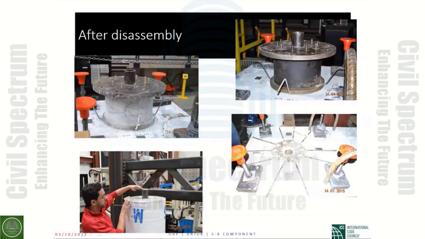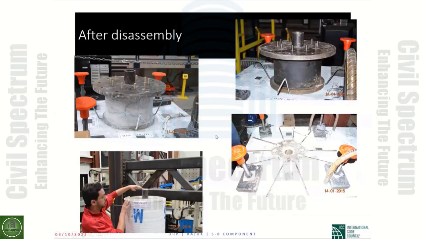Now, once we remove this element, we also remove the SMA bars. So you notice these are the bars after the bridge was subjected to 6% drift. So these are threaded, remember, but we made them so that they can be removed. They can be removed from the footing and threaded back into that. So that's what we did. After we examined everything, there was absolutely no permanent damage of any sort other than some cracks that you see over here. We did not do any repair, and we reassembled the bridge. Reassembled the bridge, say, okay, now let's retest it.